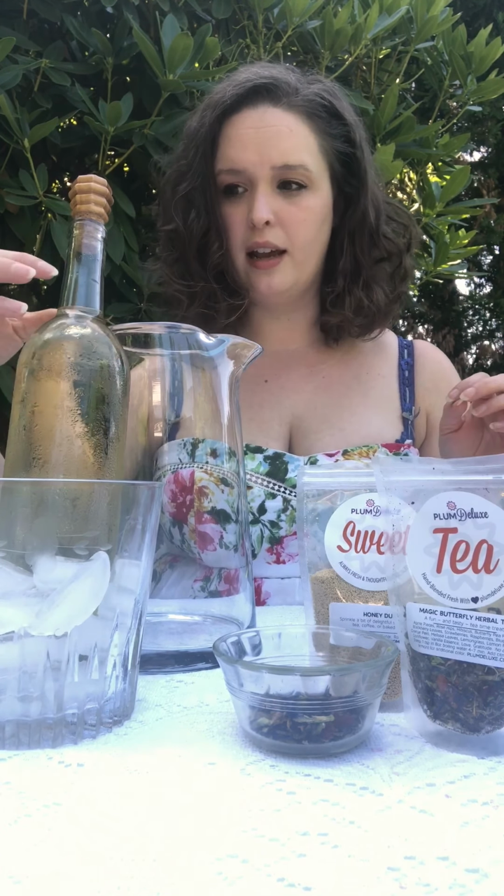If you have an infuser, feel free to use it. You just don't want to use one that you would use for a single serving of tea, because you want to give all of the leaves lots of room to kind of marinate and steep. But if you have one that's bigger, feel free. I'm just going to dump it straight in because it's kind of fun.